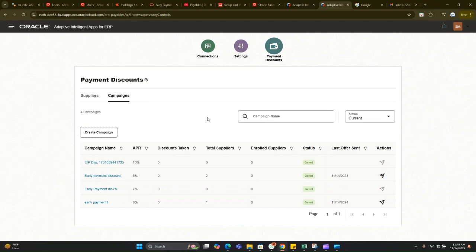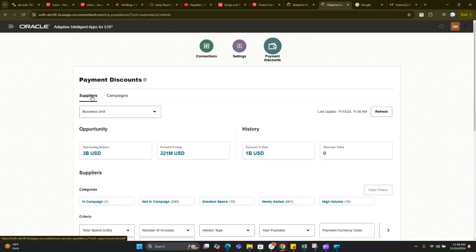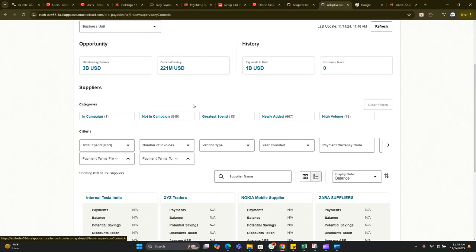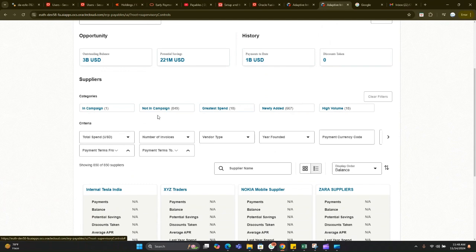Just navigate to the Supplier tab here and you can see various categories of suppliers, like not in campaign, greater spend, newly added, and high volume. Categorically, you can select a specific category of supplier you want to make early payment to. Ideally, you can select high volume suppliers with whom you have frequent transactions.